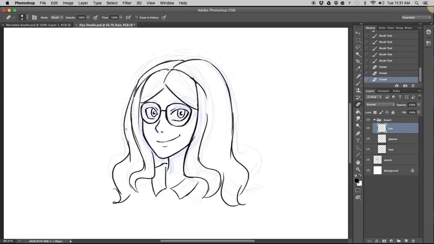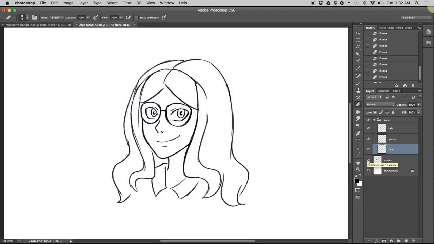So coloring. Let's talk a little bit about coloring. There are many ways that you can color a picture. What I'm going to show today is just a very basic way, the way that I learned how to color. So let's hide this sketch.